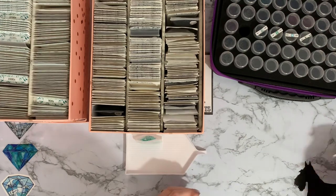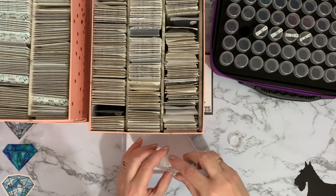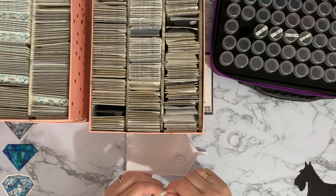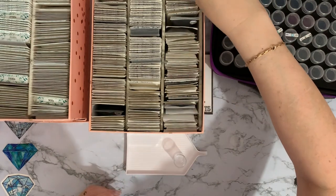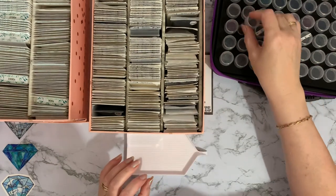So this weekend we have Millie's little friend Lottie. Lottie the Shih Tzu is coming to stay. So that will be fun. Hopefully we'll be out and about, because it's been lovely weather.